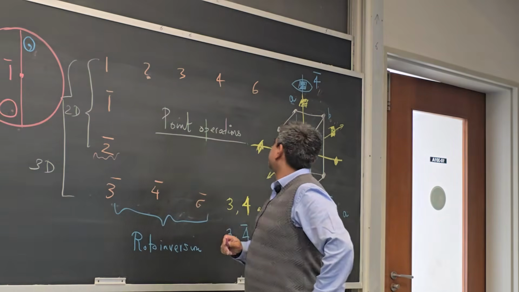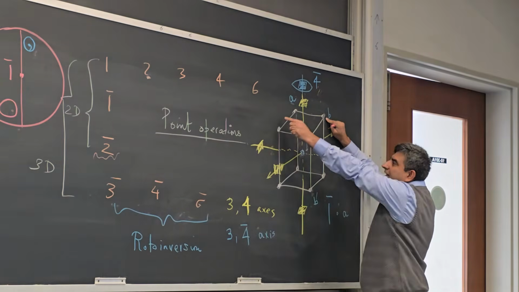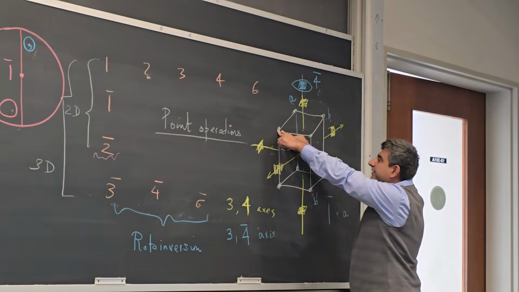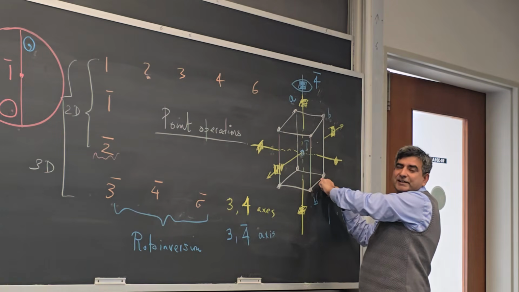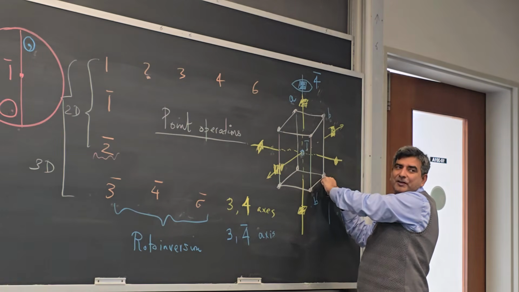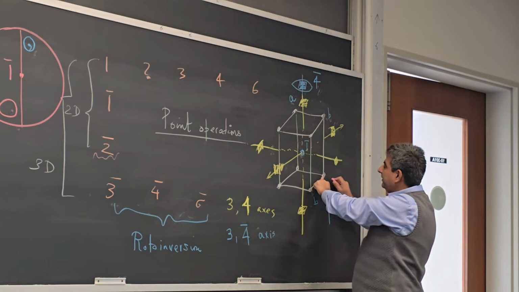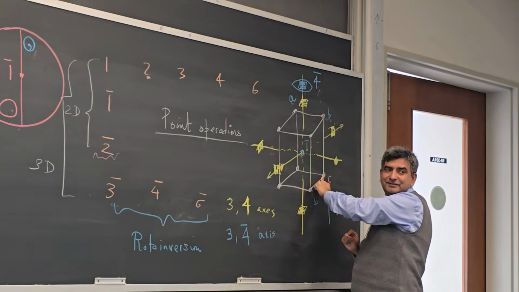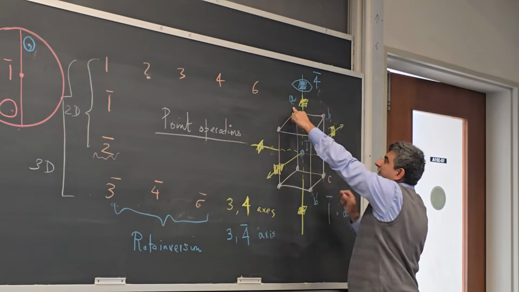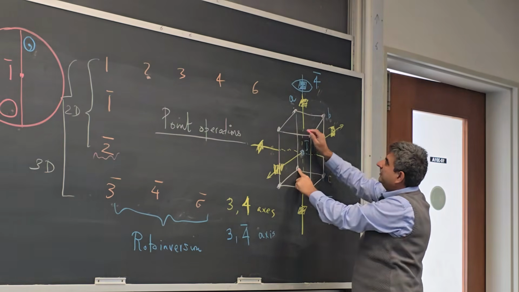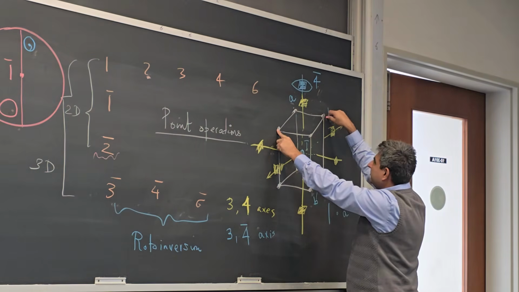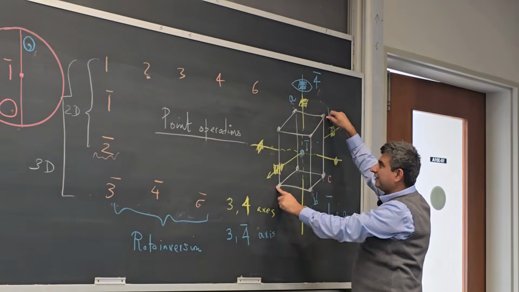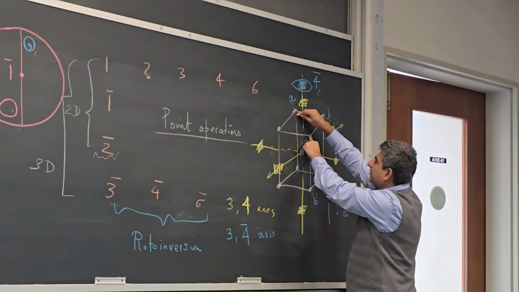2-bar, yes. So if I take this point and do a 180 degree rotation and end up here, this point will then be inverted to this point. So as a result of a 2-bar operation, this B will be transformed to C. This point will be transformed here. A will go here. This point will be transformed and it will go here. This point will be transformed and it will go here.